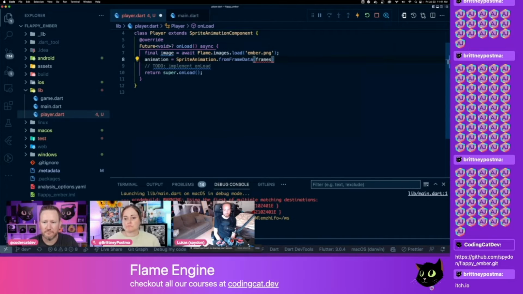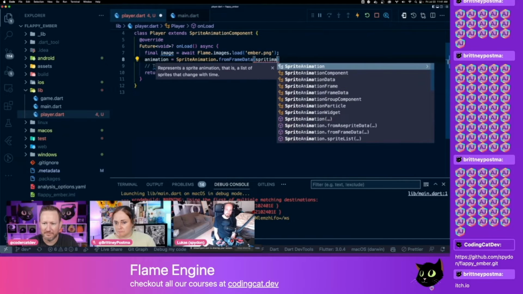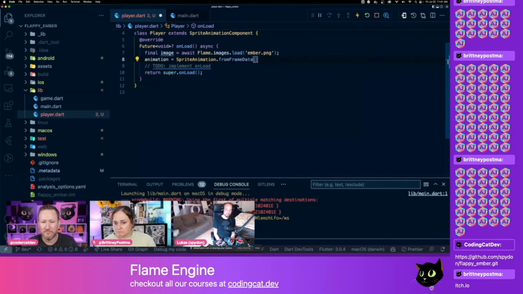In that one, we can define how many images are going to be in that sequence, etc. But the first argument it takes is the image, so you can just write image there. It refers to the variable that you have above there.